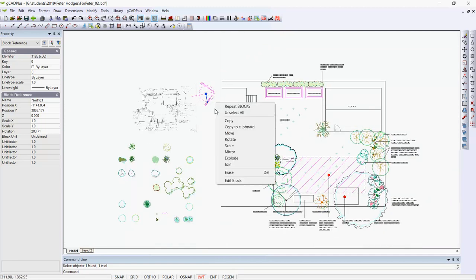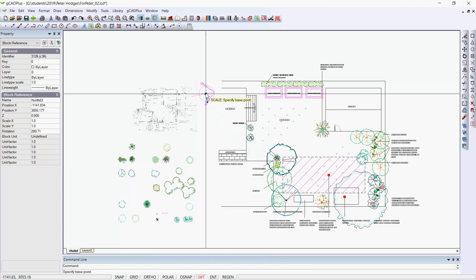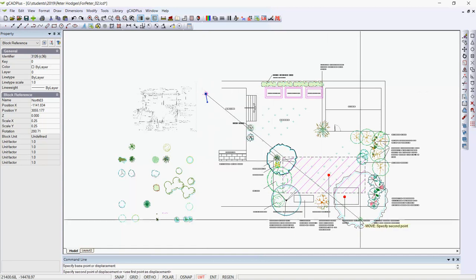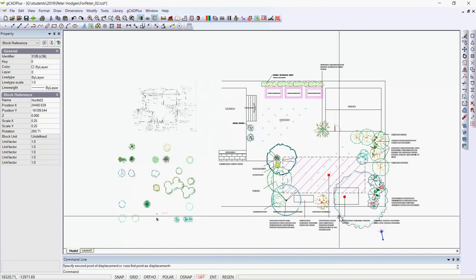It's a little too big, so we've got it highlighted so we can scale. I'll bring that down to 0.25. And then move that into position down here in the drawing.